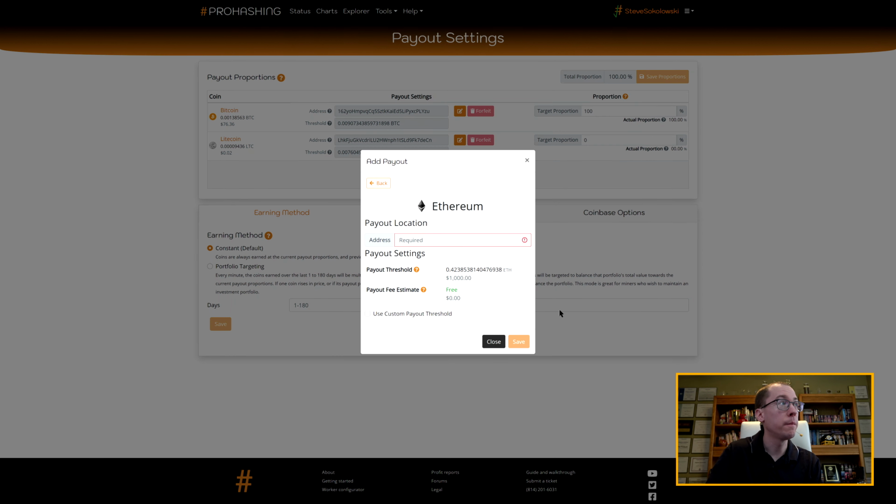In case you don't know how to access the payouts page, I've already logged into an account and clicked on the menu button and then payouts, and that will bring this screen up. This account has 100% of its payouts currently being allocated to Bitcoins, and Litecoins are added with 0. I'll explain why that is later. Let's say that we want to add a new payout option to this account, and we want to add Ethereum as a payout option. So let's do that by clicking on Ethereum.